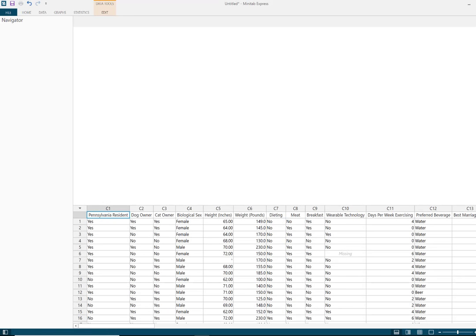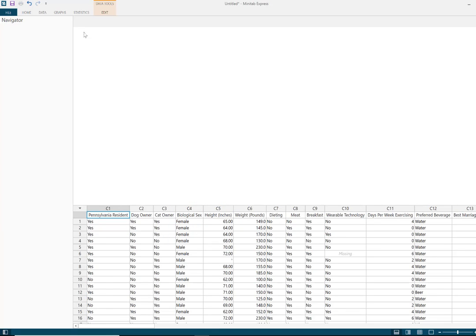Here I have data collected from a sample of World Campus Stat 200 students. In this example, we'll be using the height in inches variable and the biological sex variable. We'll start with a single box plot of the height variable. I'm on a PC right now, but the instructions are the same if you're using a Mac.